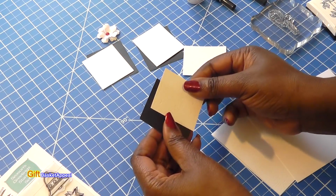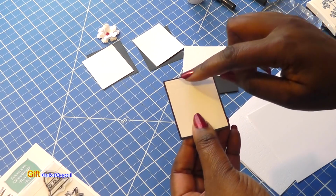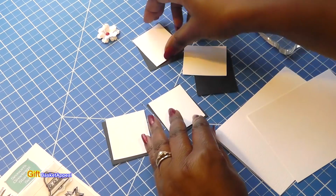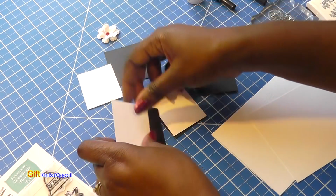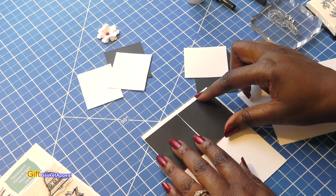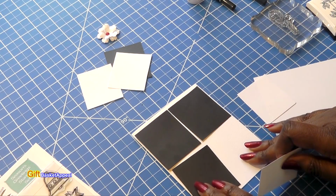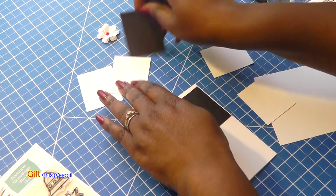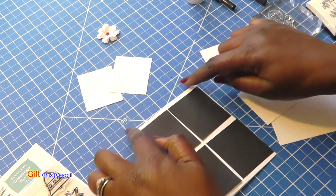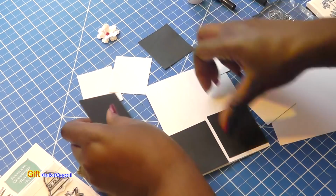You're going to need some of these. These are just little squares that I'm going to mount, well, sort of squares. I'm going to mount that on some black paper to just give it a little bit of an outline. So you're going to need 4 of those. They're kind of rectangular. I just cut them to fit my card as long as they were all the same size. You want these to fit on here, and you want to have the white just kind of showing through the sides and across the middle. And so that's what I decided to do on that.